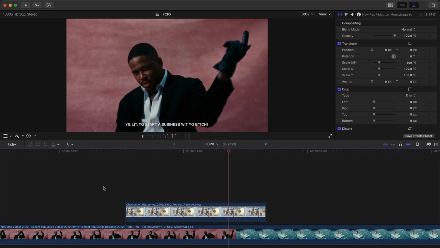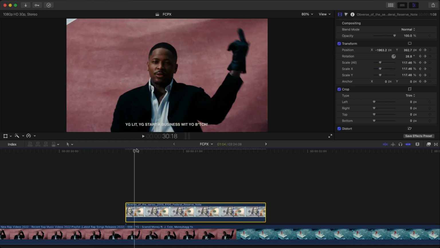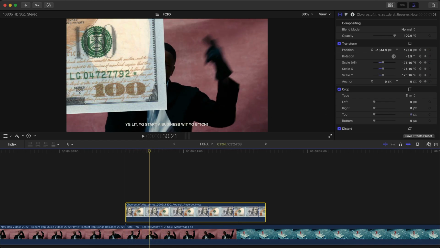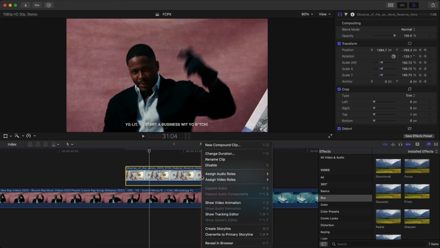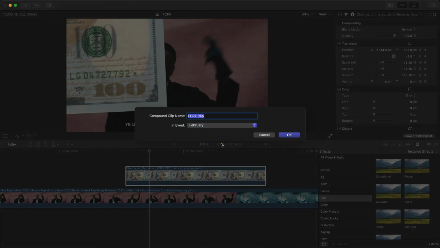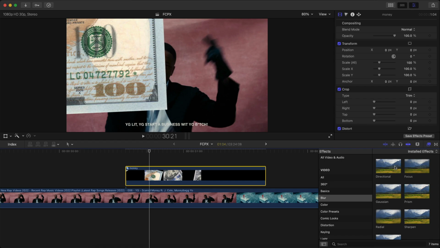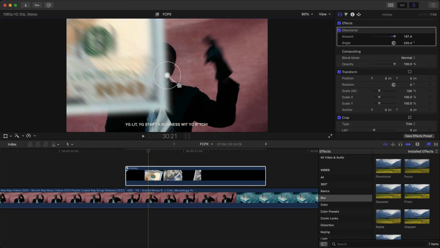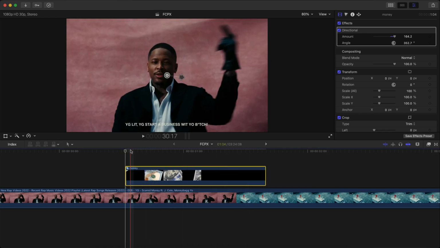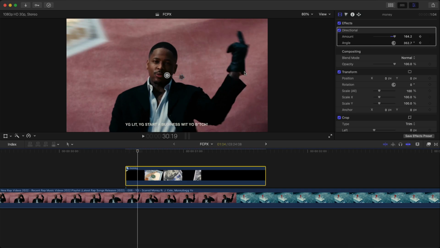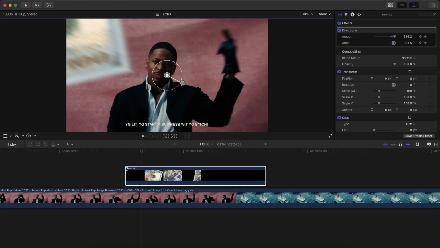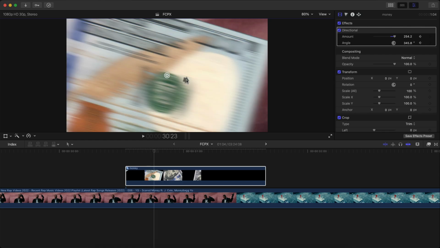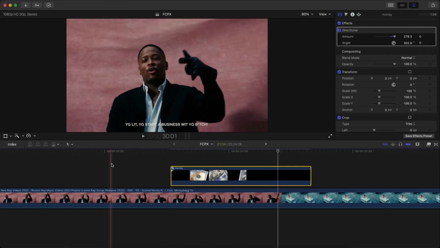So now what I want to do is go to the blur. So we're going to go to effects, and before we add a blur, we're going to right click and go to new compound clip. We're going to do that, then go to directional blur. You can then move the arrow to make it blurry. So I'm going to follow the direction that it's moving in. So move the playhead to the beginning, add a keyframe next to amount and angle, and then kind of play around with this. Maybe go like that. And it's so smooth and easy to do.